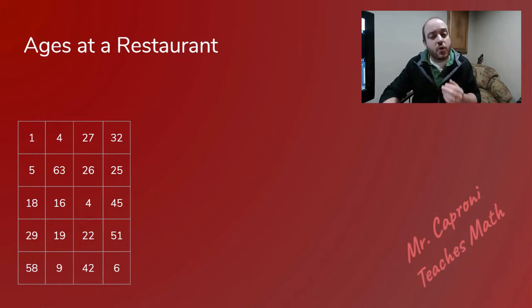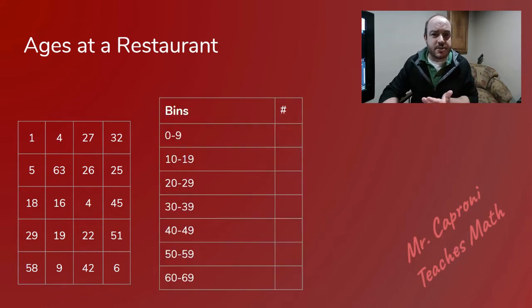So when we're looking at the age ranges it varies by quite a bit. Now you'll notice our smallest number here is one whereas our largest number is 63. So how can I get a graph that will encompass everything from one to 63? A usual easy rule of thumb is to just do a round by 10.